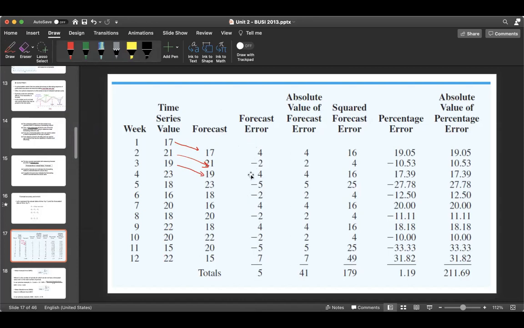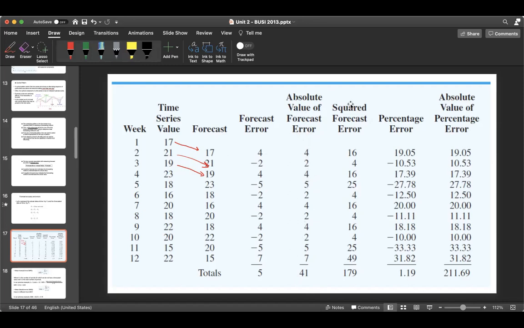That's the reason we have this column, the absolute value of the error. We don't care if the error is positive or negative. We just care about the number. We just want to minimize the error. So that's the reason we're doing this.